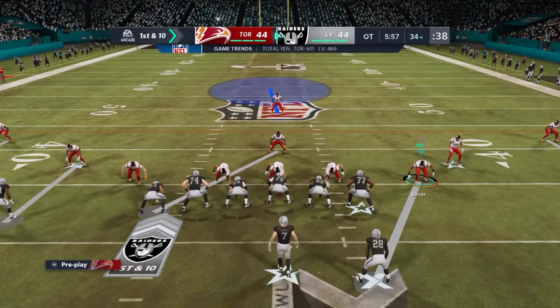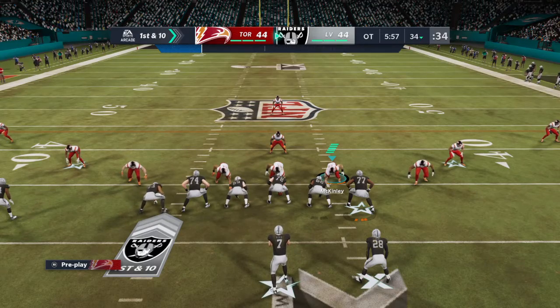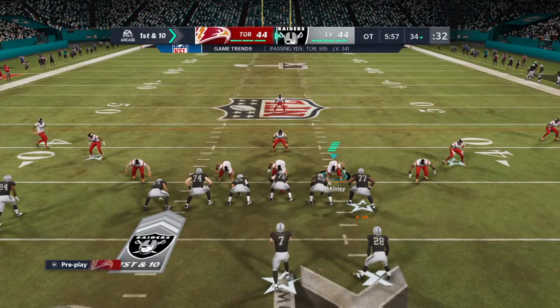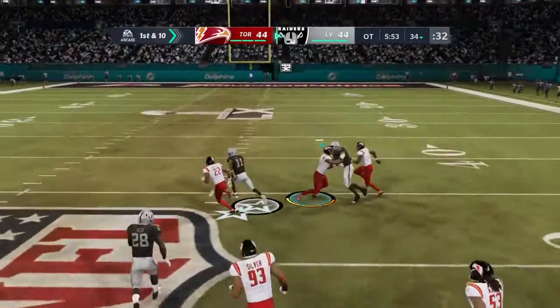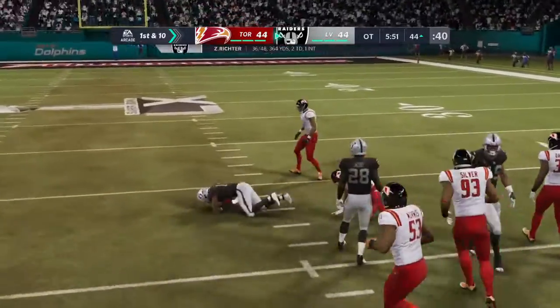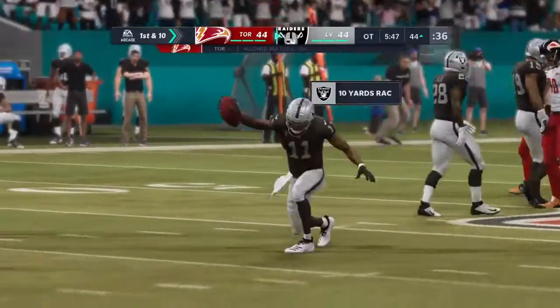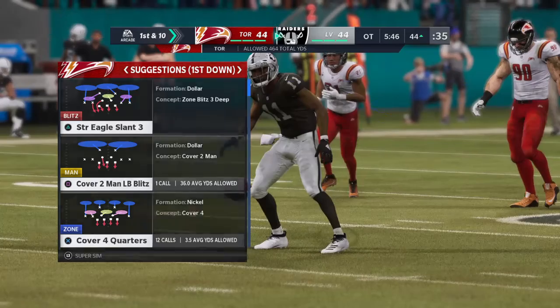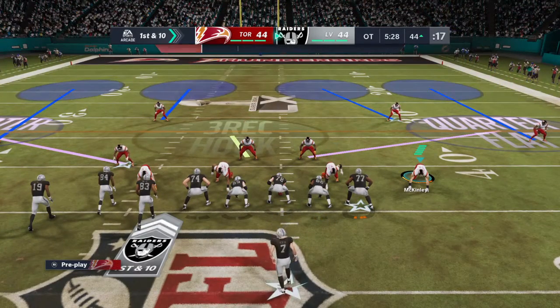The Raider offense set to get this drive started, and they're hoping to redo their efforts in the last drive when they got into the end zone. And just think of what it's like now on the sideline, because when you score a touchdown, you have to go over and look at the tablet and see what you did on the last drive. When you scored points, it's a whole lot better view than when you're trying to figure out how to fix things. 23 yards on the play, first and 10 at the 44-yard line.